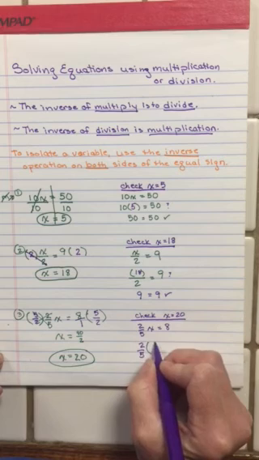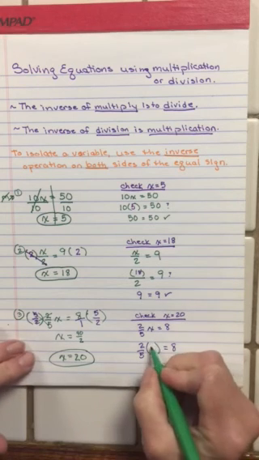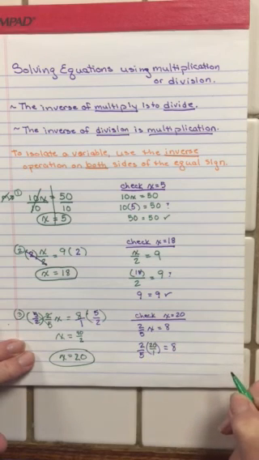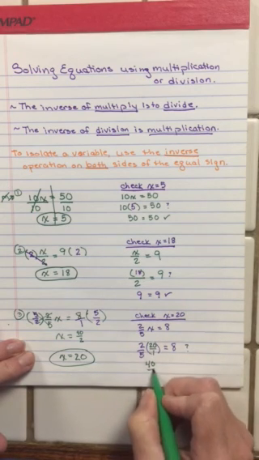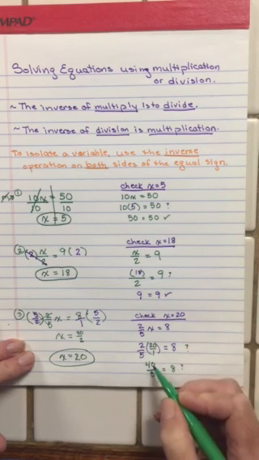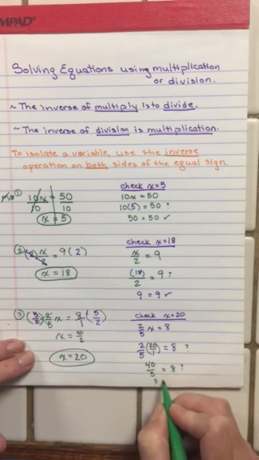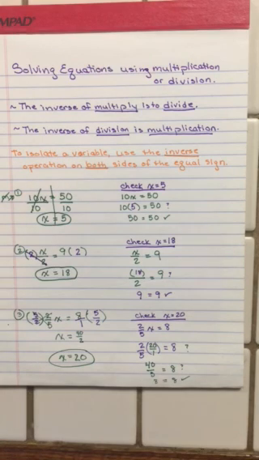2/5 of some number equals 8. You notice I did not write the number in, I put my empty parentheses there. The number that I'm going to put in there is 20. And since I've got a whole number times a fraction, I'm just going to put 20 over 1. Does that work? 2 times 20 is 40. 1 times 5 is 5. Does that equal 8? I don't know yet, I'm not finished. 40 divided by 5 is 8, equals 8. Check. And that's how we solve single-step equations using multiplication or division.